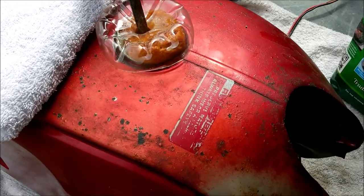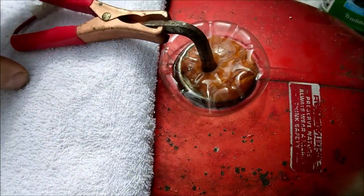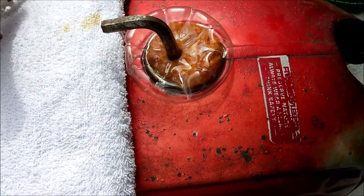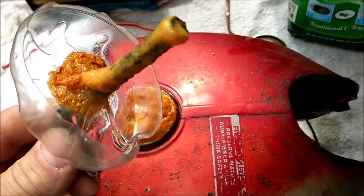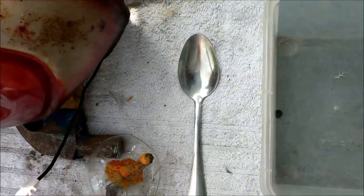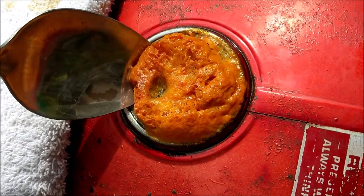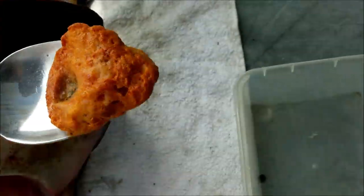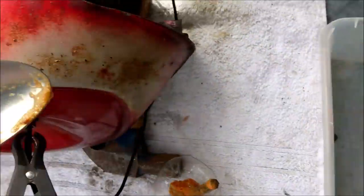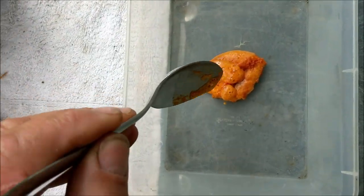Right, that's been going for about 25 minutes. Look at that. I'm just going to turn that off for a sec and clean a bit of that out. Oh my God. It's a combination of the varnish that was in the tank, the old petrol varnish, and rust. Now what I'm going to do is collect all of this and put it in there. Incredible, isn't it? Science right before your eyes.